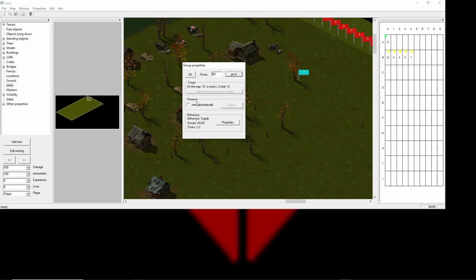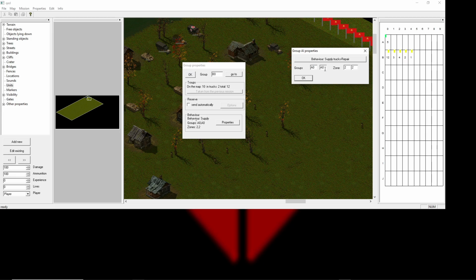And we're not going to talk about the reserves yet. We're going to go into properties, and this is where the magic happens. So all this stuff, these four options right here, these are all references to other things that the behaviors use. So you got groups, which are referring to these groups. So you can refer to another group of guys in here.